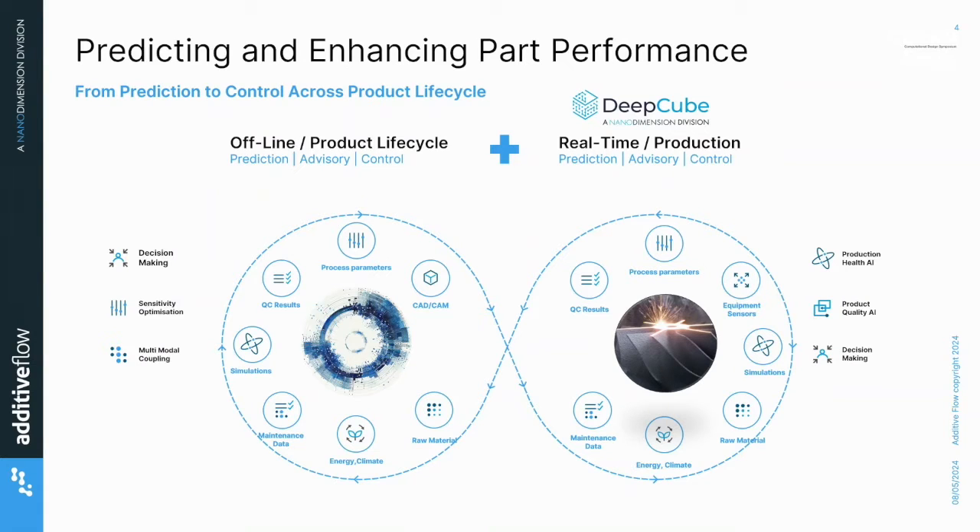We look at the process parameters — any decision you could be making in that production step which will influence your quality, which will go into your simulations, which will then drive your metrics on cost and on production success. Inside 3D printing we know that things often fail — parts can collapse — and it can take a long time to understand how well your production process worked. We really help to increase yield and decrease cost of production. Once you've done that offline design-production decision, you take that real-time data back into your design process using machine monitoring technologies.